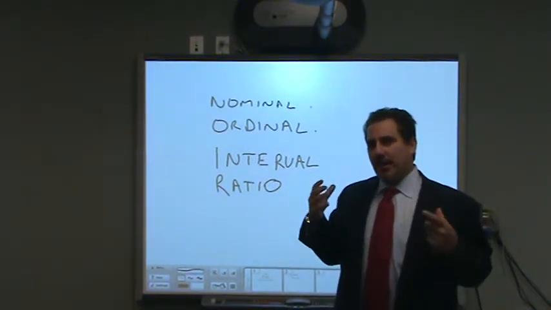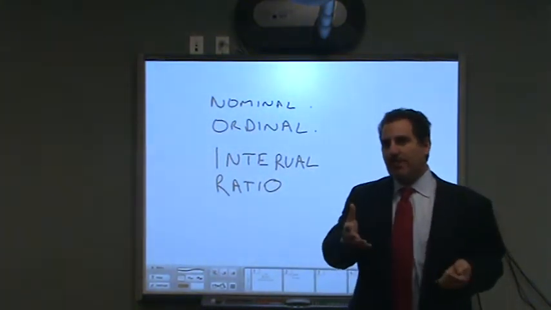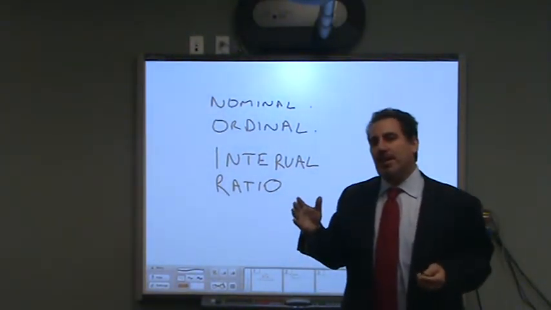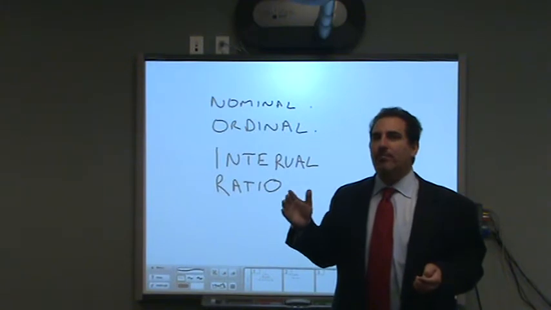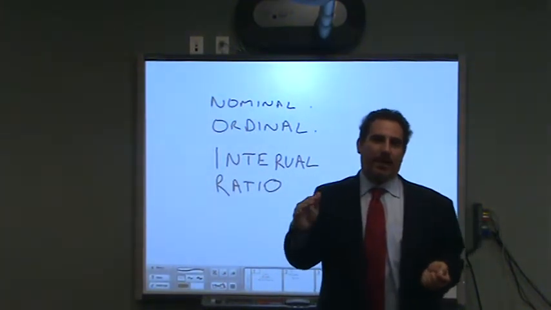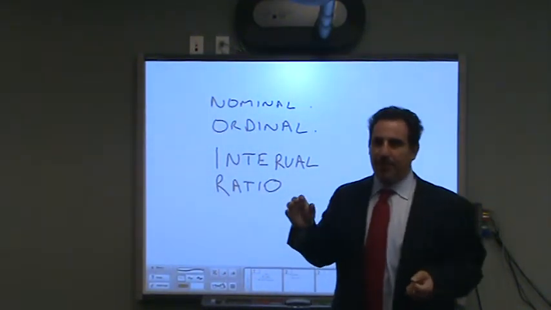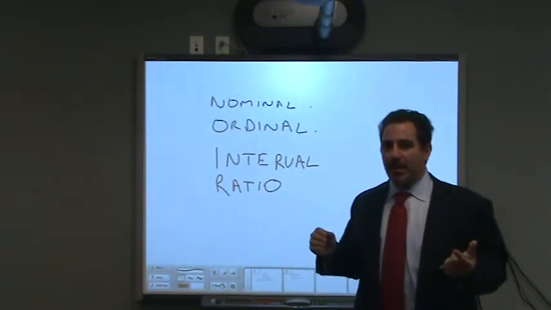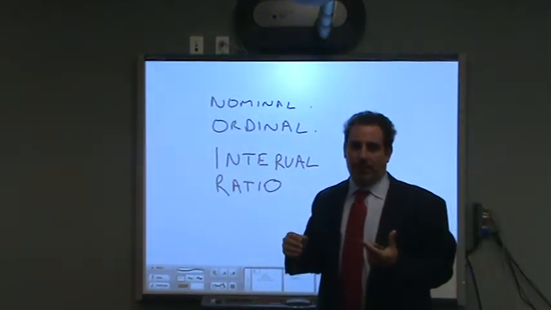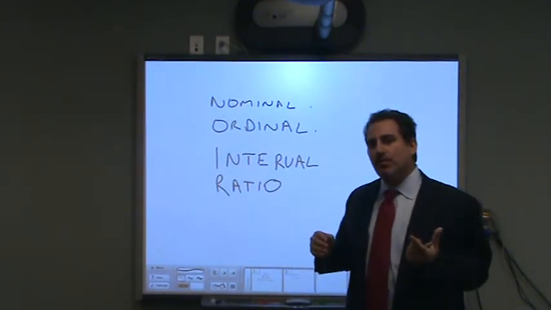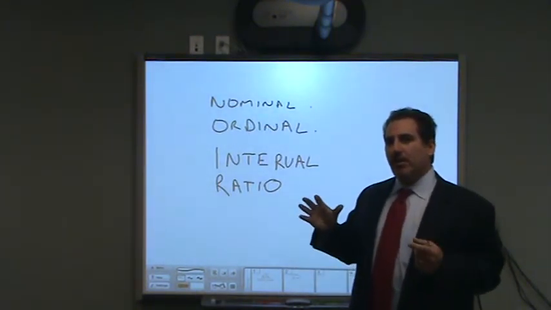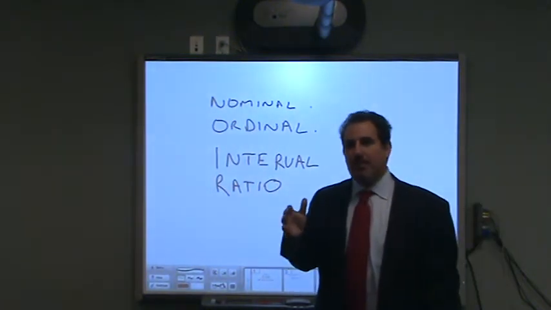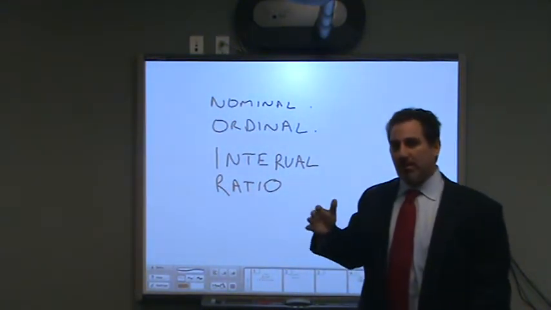So, just think about the comp exam, for example. The top ranked person on the comp exam might have only scored 1 point better than the second ranked person on the comp exam, but the person who ranked 21 on the comp exam might have scored 10 points worse than the person who scored 20. So ordinal data doesn't give you as much information, but you can compare people to each other based on ordinal data.